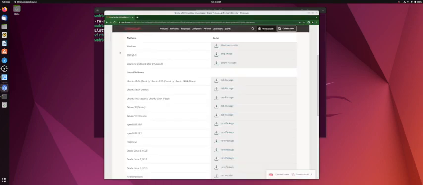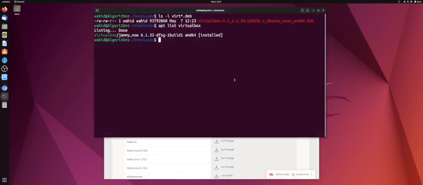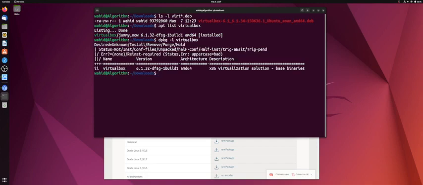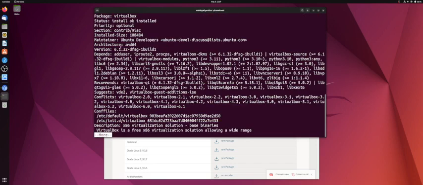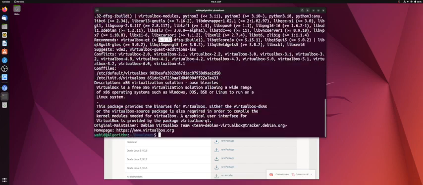On the command line, we can also use the Debian package command, dpkg, and -L with virtualbox would give me the list of files. -s would give me the status and details of the search for VirtualBox. You can see all the details here, and the current version installed is 6.1.32.